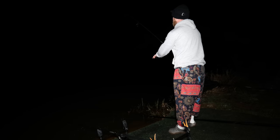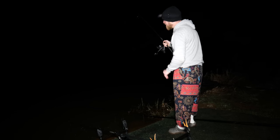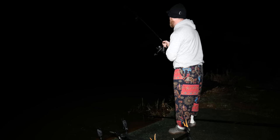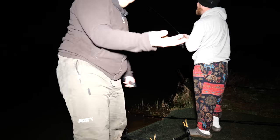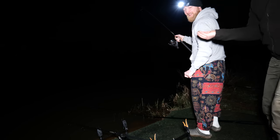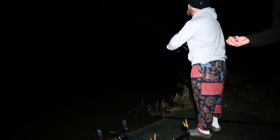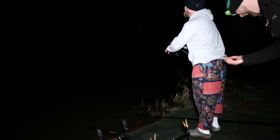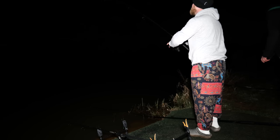If you're wondering, guys, it's 1:15 in the morning. But at least that rain's died off. It's freezing though. Just found Rob with a good look, a toad. Poor little bastard. I'm fighting an absolute massive cat and he's got a toad in my face. Give it a kiss, see if it turns into a prince for you.